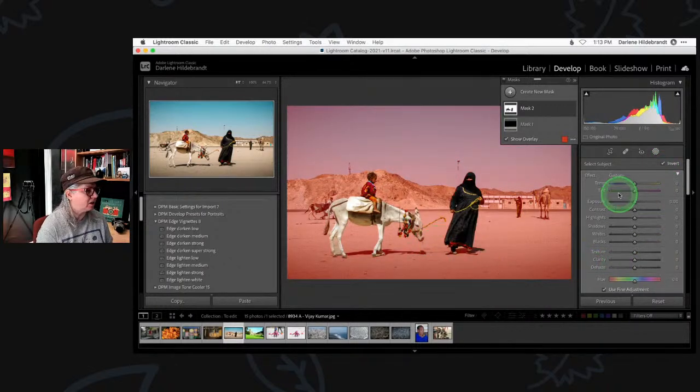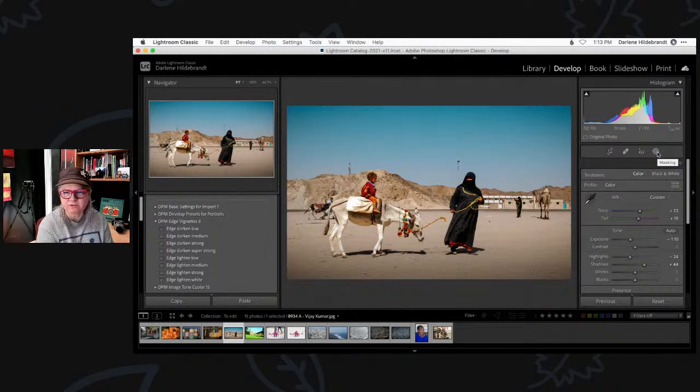So now I have everything except the subject, and I can now darken everything this way. I can also shift the color because I still feel like this is a weird color, this image. So I want to give it a little bit more blue there, but leave them a little bit warmer. Okay, see what that's doing? So it's darkening around them.